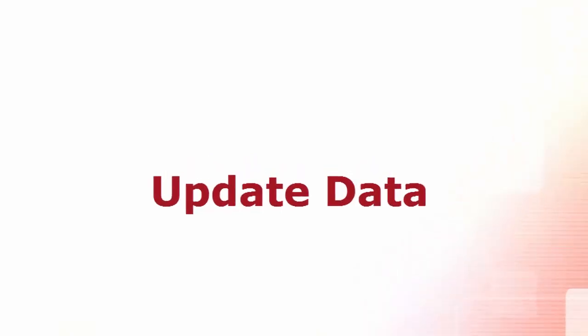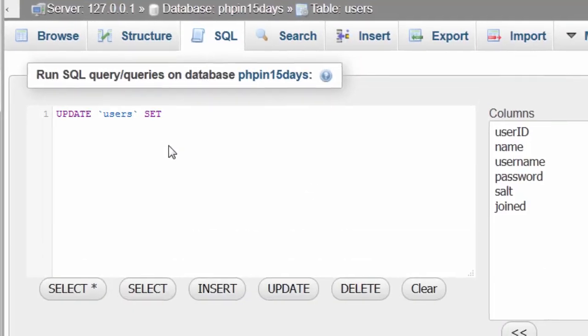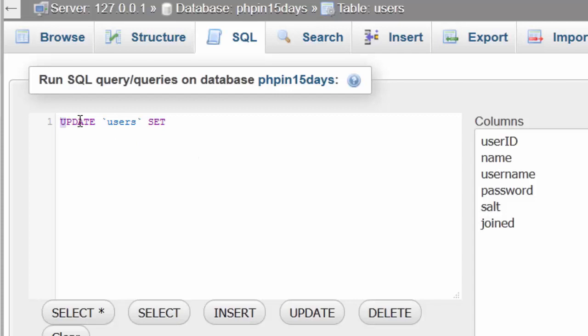So in SQL command prompt, just click the update tab and you can see the select query. Just remove all of this. Now we have the basic syntax: update keyword and then table name, and that is users, as we want to update some record within our user table, and then set keyword. After this, we write a field or column name in which we want to update data, and then equals sign, and then the value with which the existing data will be replaced. Let's just put Jamie here.